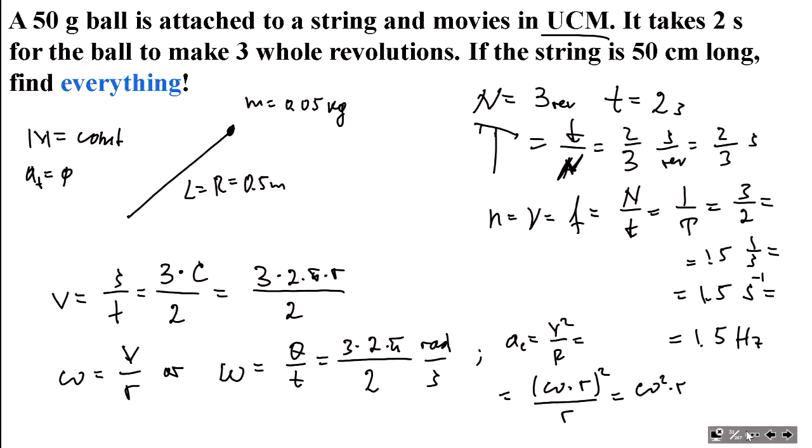And of course, the last possible calculation, tension. Force of tension. And now I don't want to write capital T for tension because capital T is already taken by the period. Or if I do write it, I have to use a different brain cell for that variable. One capital T represents the period. Second capital T represents force of tension. I don't want to do that. It's too hard. That's why I use a different notation. Force of tension, F sub T, will be equal to mass times centripetal acceleration. Any questions?